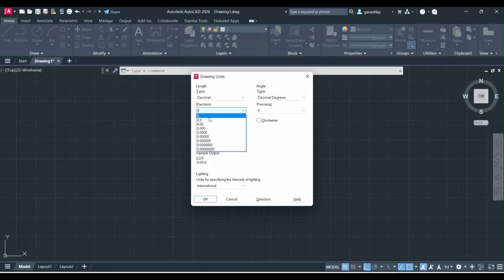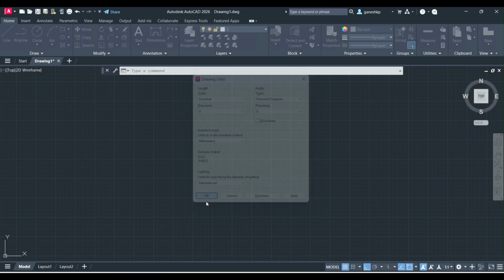So if you want exactly 15, meaning a whole number, we have to select the 0. Suppose if you want 15.5, we have to select this one. Suppose if you want 15.55, you have to select this one. Okay, so I will choose this one, give OK.